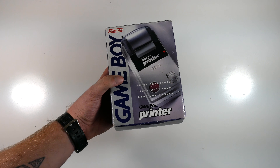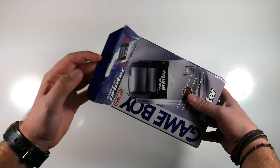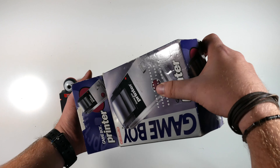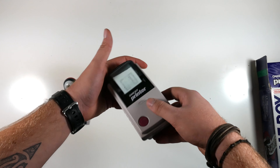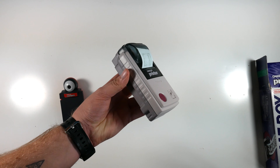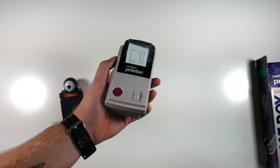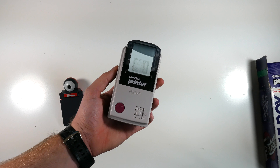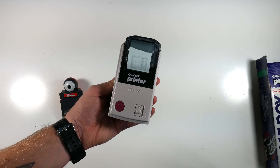The Game Boy Printer. You can't have a Game Boy without having this bad boy, and it even comes with the classic camera as well, so you can shoot selfies. This thing was awesome back in the day. You can see I tried printing my face but the printer isn't necessarily working — I think it needs extra ink or just a really good clean, but just check out that design. Classic Nintendo.